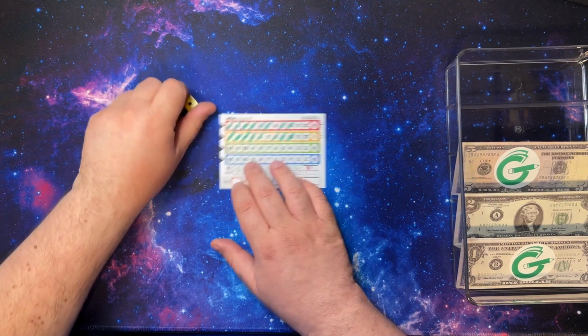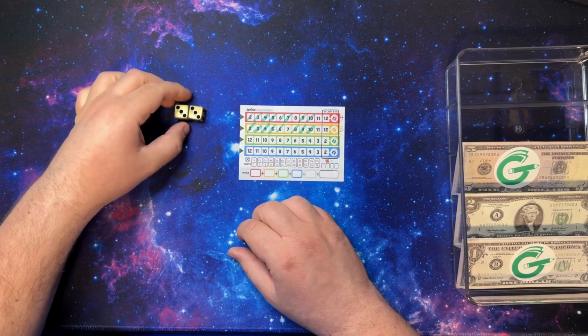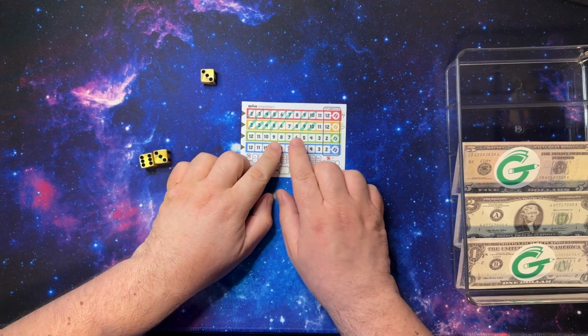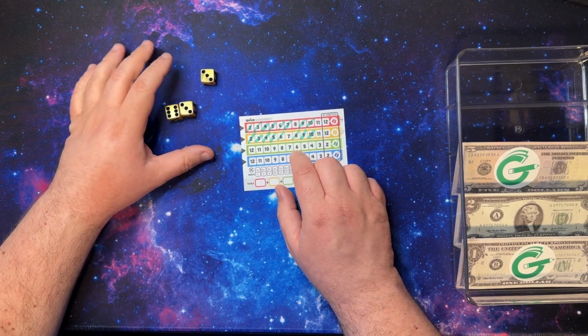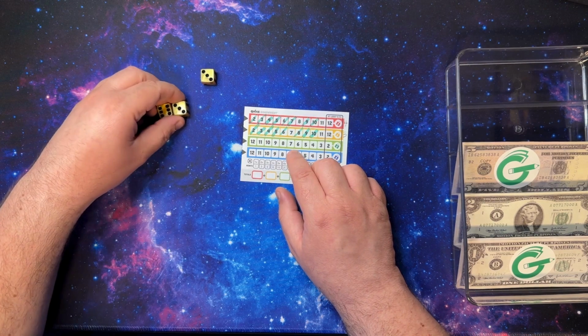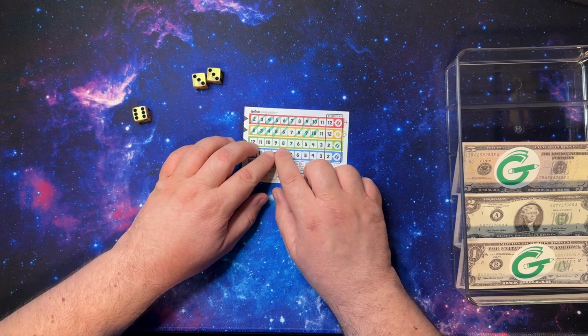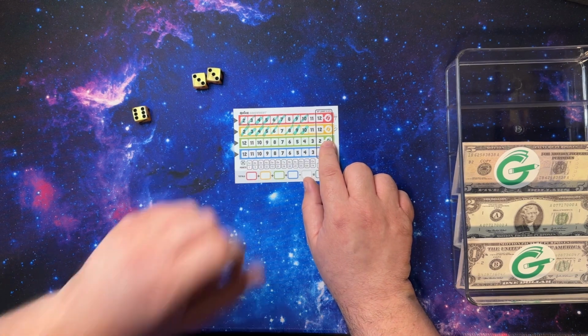Okay, so I'll give you an example. So let's say this is my roll. I can make 6 and I can make 9. Those are the only 2 numbers that are available to me from this roll because I don't have 3 different numbers, right? So I can put these 2 together to make 9, these make 9, and this makes 6. The goal is to scratch off or cross off all the numbers from 2 to 12.